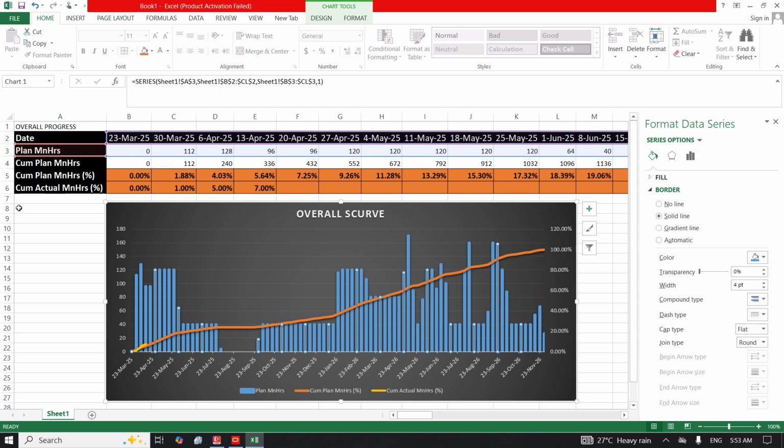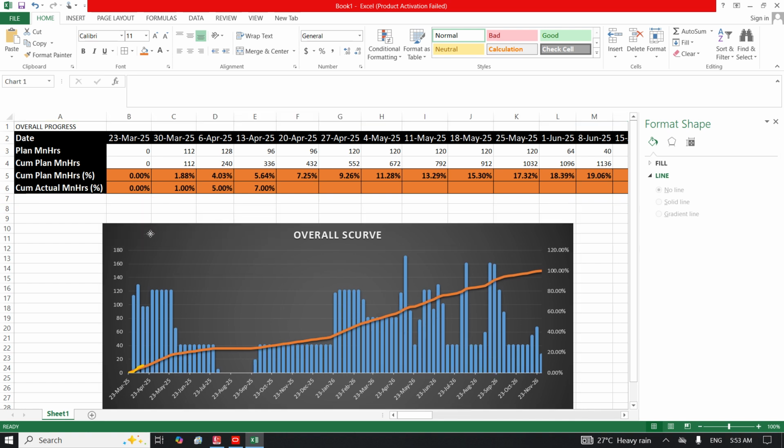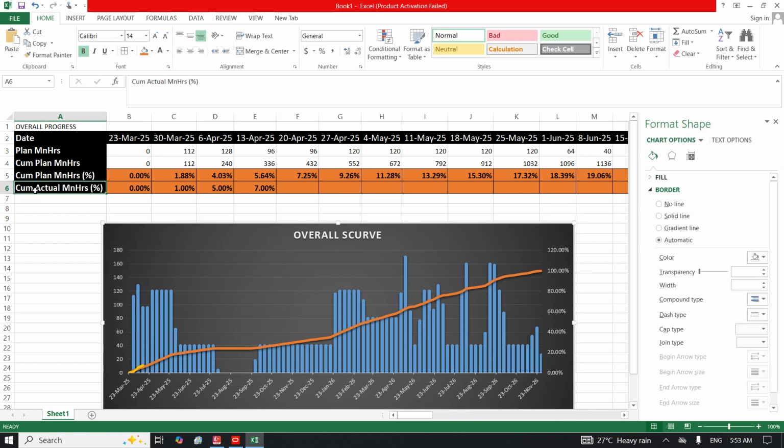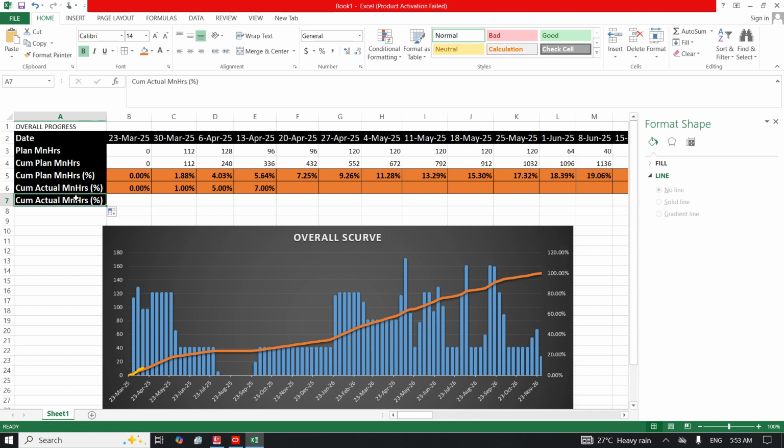So there's something I did not add, which is called the variance. Let me just bring this down and possibly add the variance. So I will drag this down, and I change it to variance. Variance is the difference between your plan and actual.